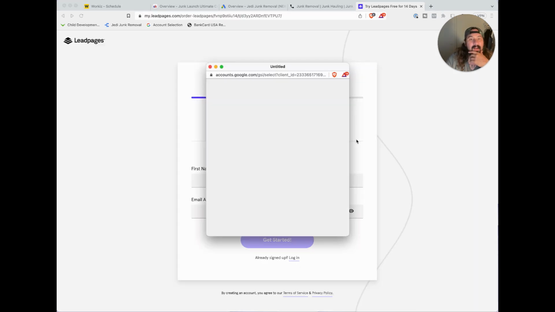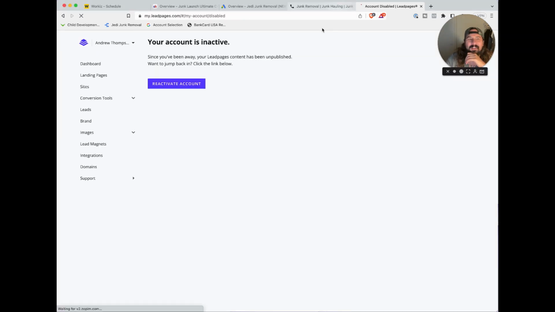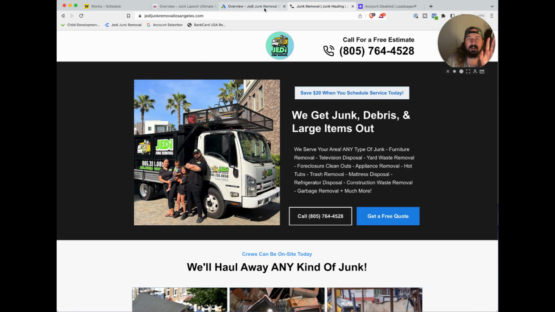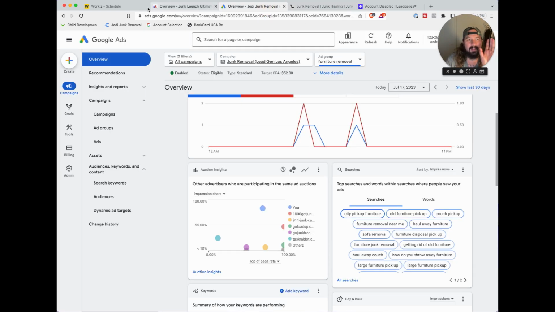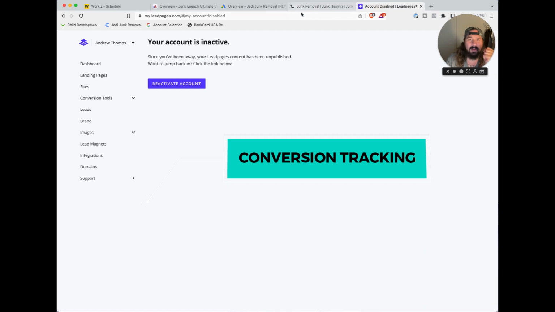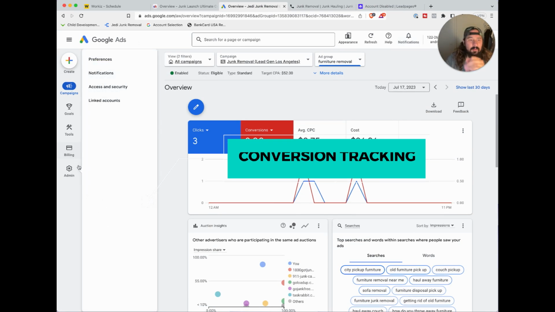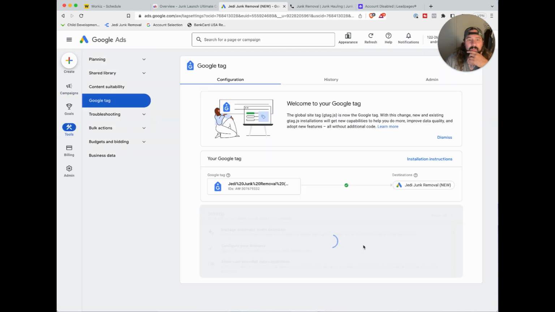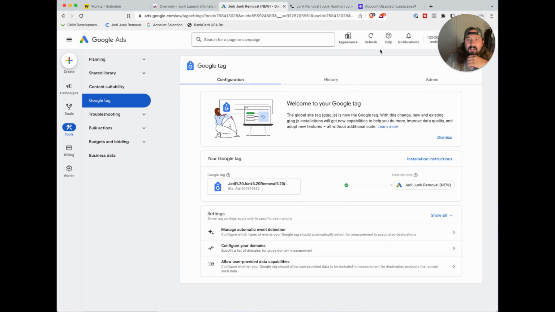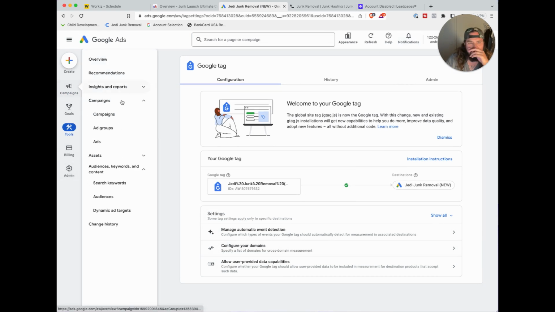I'm just going to sign up. Oh, no. I've already used my free. Okay, it looks like I have to pay right now, which is fine. But after all that, guys, we're going to set up conversion tracking, which we're going to do within Google Ads. We'll generate a tracking code. Okay, we'll get into that later, but we're going to get our tracking code. Then we're going to create some conversions up here.